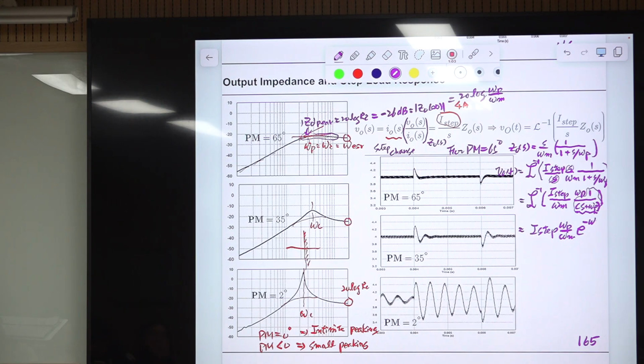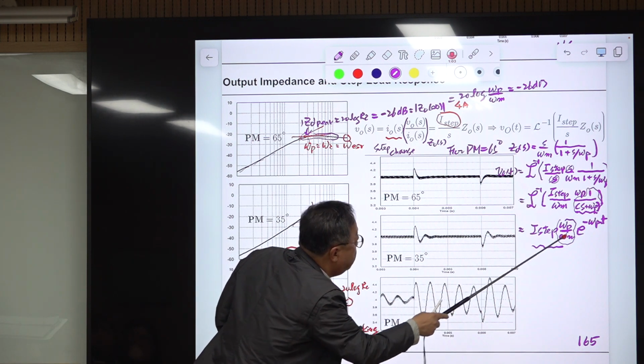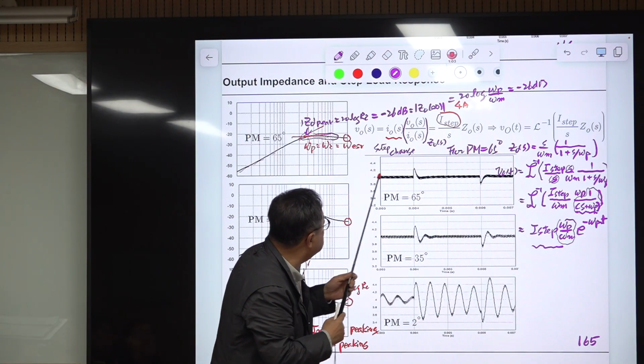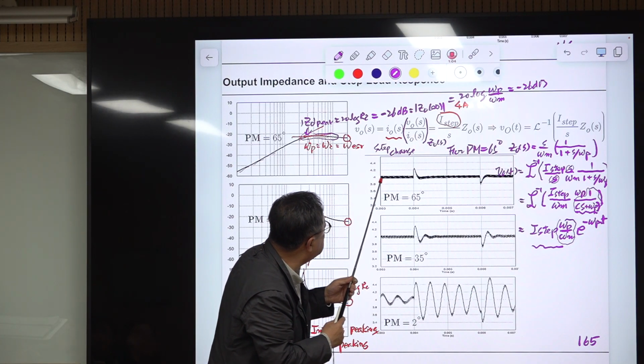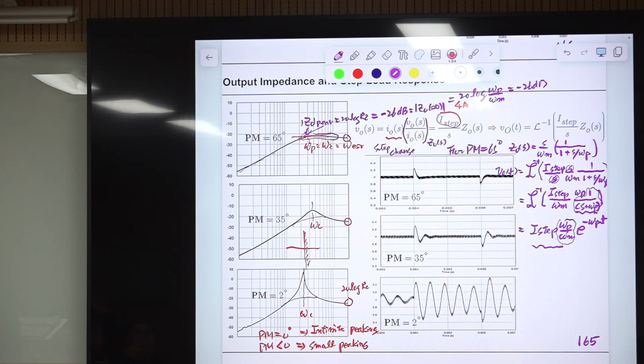Then this is the time domain expression, and this is this one, all right? We know this value. This value is minus 26 dB, but in terms of linear scale, this is an exponentially decaying term. So this is the initial value. When t equals 0, this becomes 1, and this is the initial value. Initial value is about 2 volt. 4 volt is the steady state value, and the peak deviation is 0.2 here. So this value is 0.2, okay?